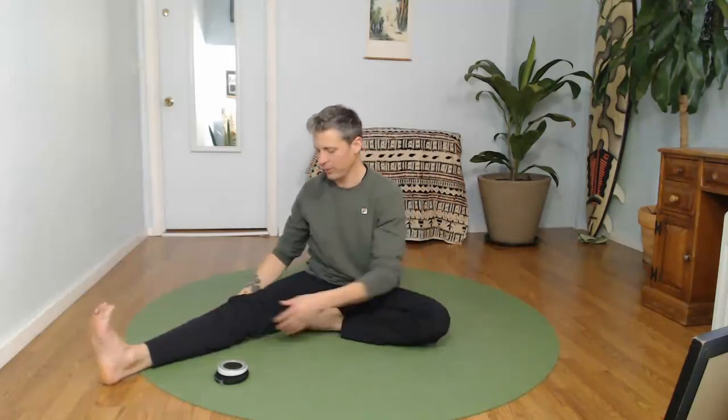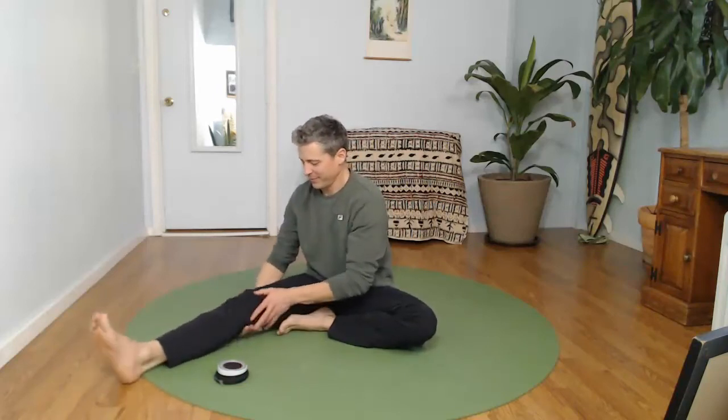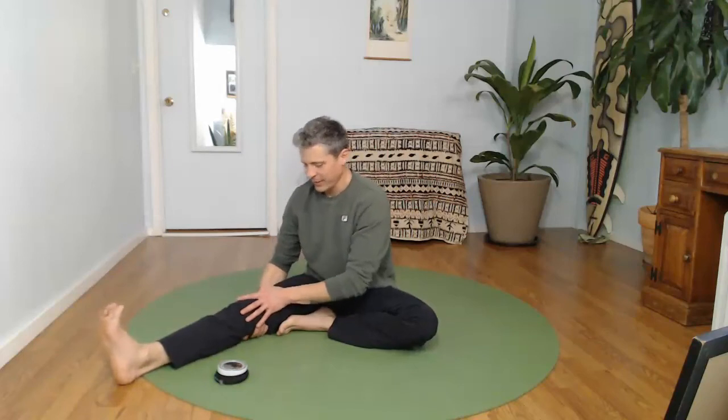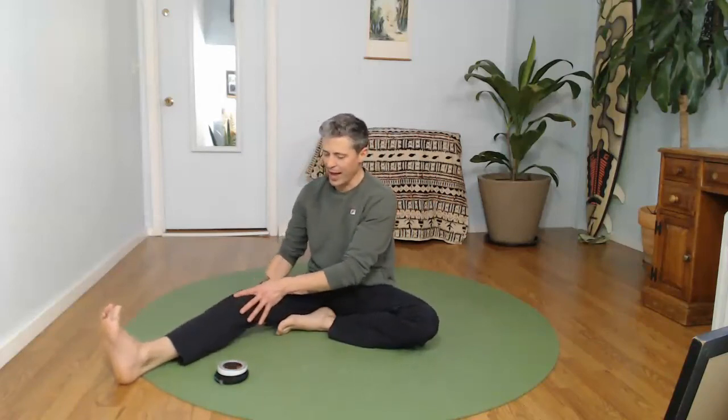Nice and strong. Add some nice movements of that femur bone. Inhale, exhale, nice and relaxed.